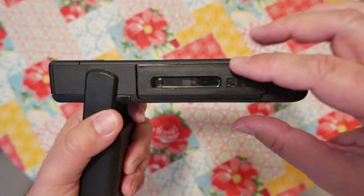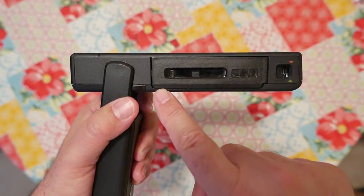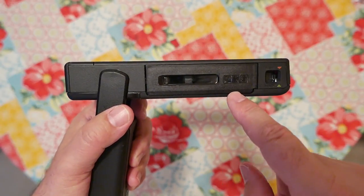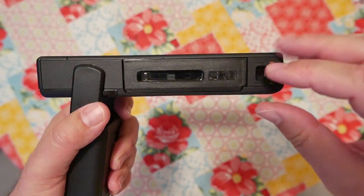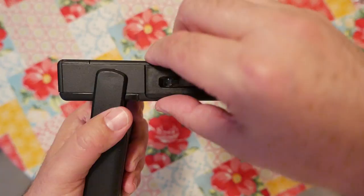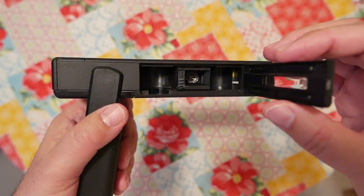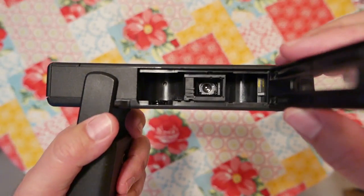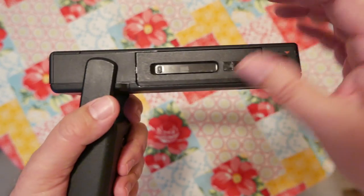Now this is different too. Normally the button was up here. On the earlier models, the hinge was here at the bottom and the door would open like this with the hinge here. In this model, the hinge is on the right side, so you open this, and then now your film door opens up, and you can see this is where the film goes. I'll open it here in just a second, but I just want to show you around the camera first.